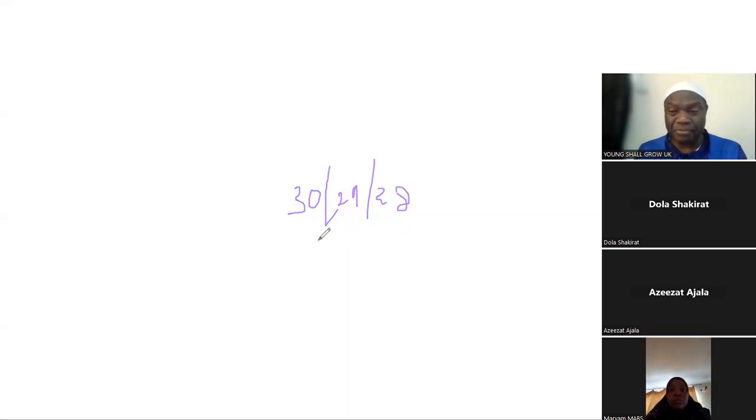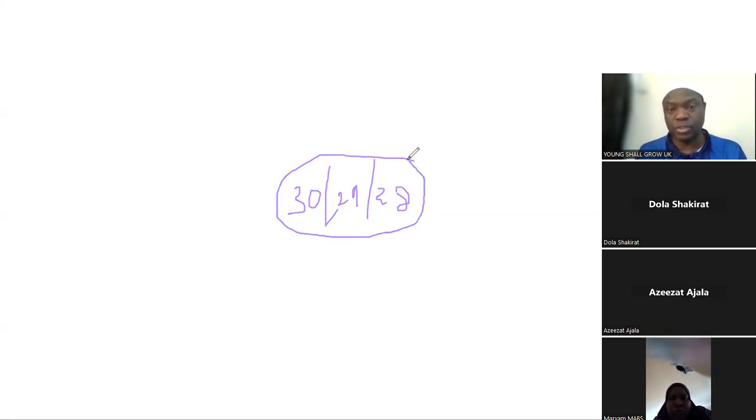Alhamdulillah. So we have 30 or 29 or 28 Arabic alphabets. Now, in school, we have only 26 letters. All right. But in Arabic, it will be 29, 28, or 30. And each of these Arabic letters have what we call sound, to help us to read very well. So we need to understand the sound of each Arabic alphabet.